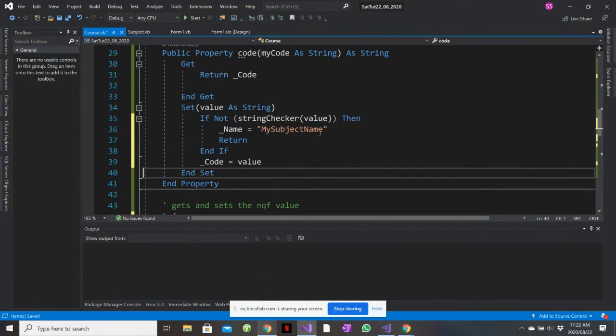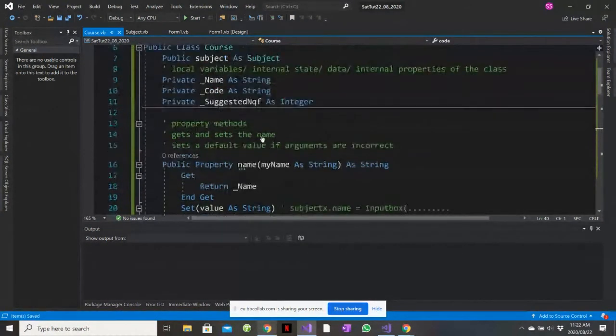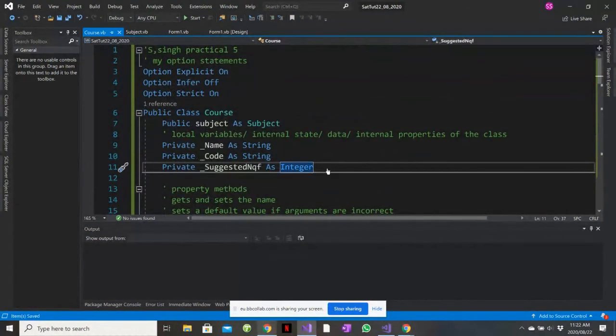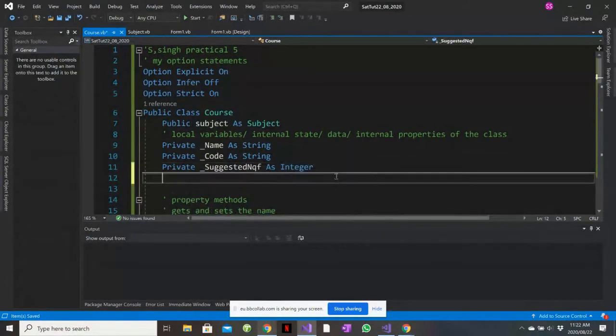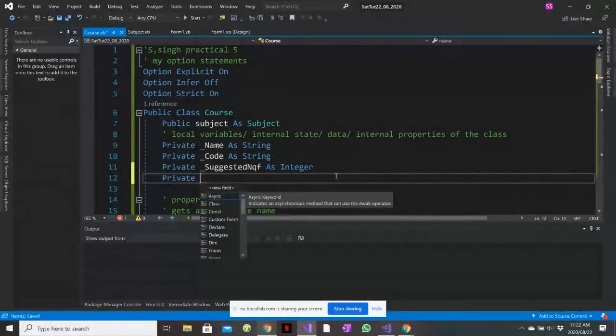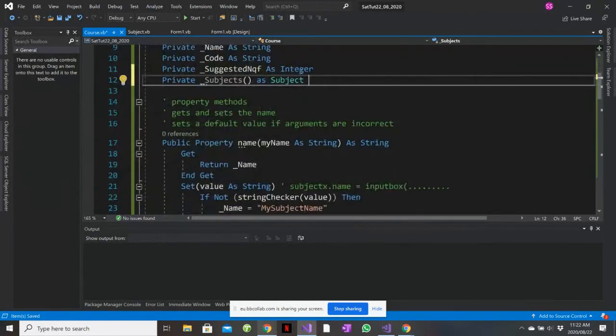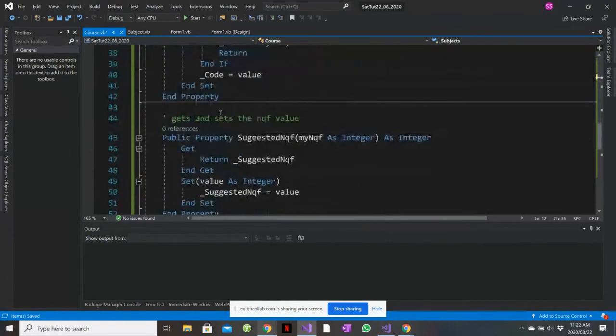All right. Does anybody have any questions on what I've done so far? I've just copied and pasted some basic stuff that I explained in subject, so you should be up to date, right? Then the next thing we're gonna do is say private subjects and subject, right? Now we've created a subject array.